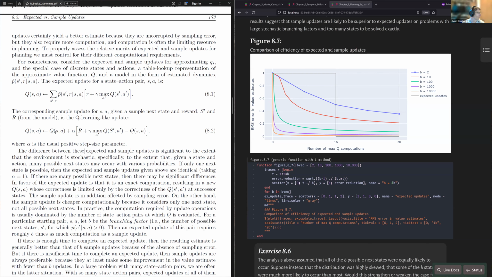But in the case where it's uniform, then these S primes that we transition into would appear with equal probability when we take the samples. But we wouldn't be able to cover all of them in less than B samples.